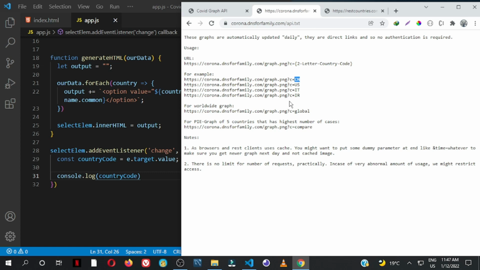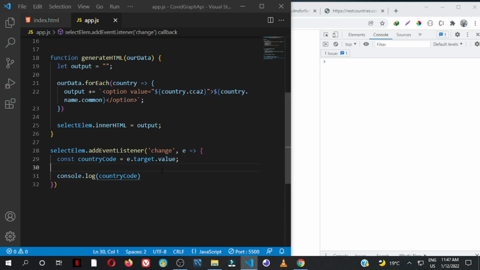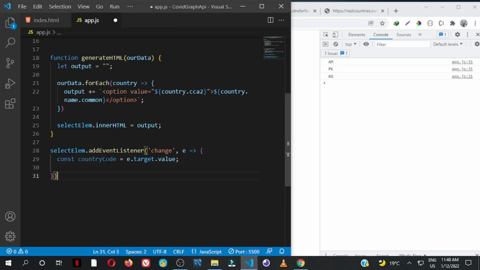After getting this, we can easily inject the image in the browser. Let me do this. Right now we know we have access to that value attribute from the select menu. So when the user selects this, we get that. Select this, we get that. Select this, we get that. And that's a step forward. We can just do some validation. Say if countryCode, if it's not empty, then we are going to do the code inside here, else it will do nothing.